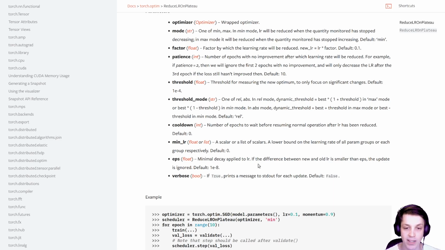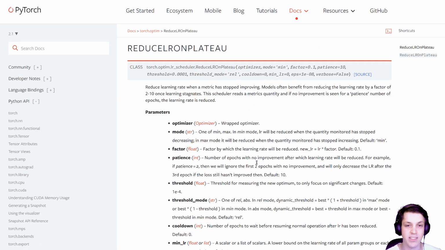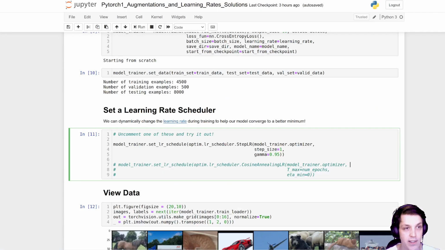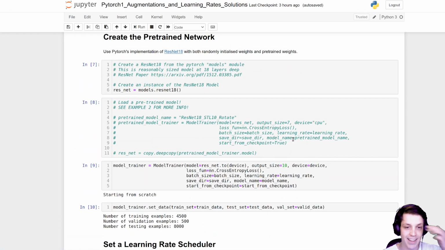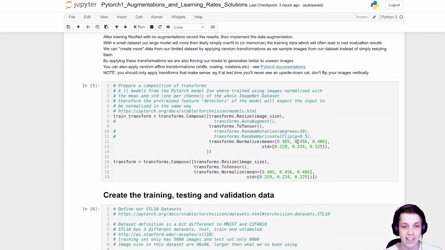So it's a bit of a different way. Instead of just decaying the learning rate on its own, you're paying attention to some metric and decaying the learning rate once that metric has met some criteria. So that's just the last type of learning rate scheduler that I wanted to point out. Okay, so we've covered a lot. Let's get into seeing what the effects of these different training techniques are.